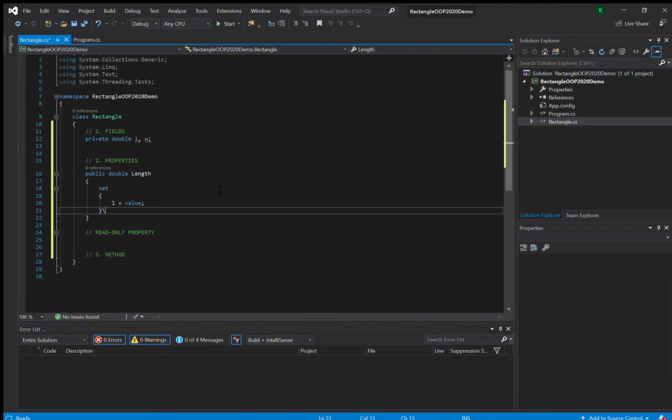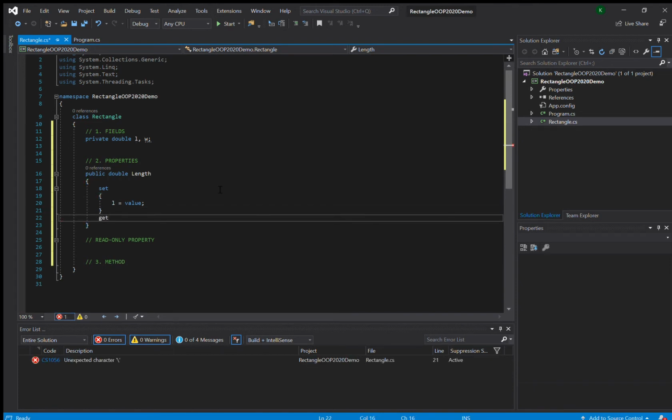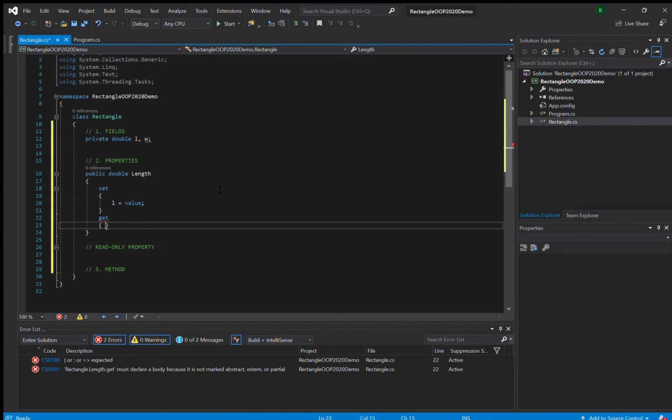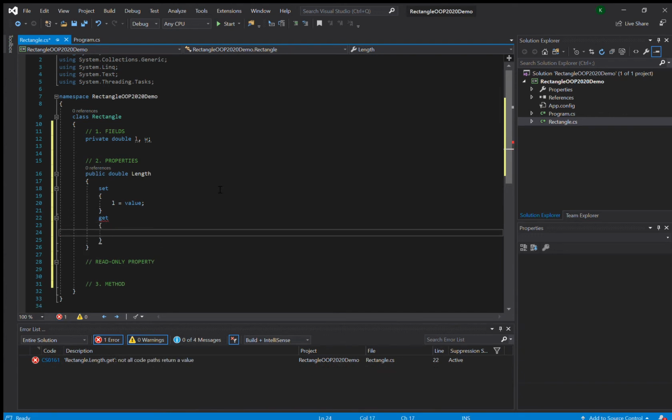And then we have get. Now again, as the name implies, get is for getting the value. It's for other methods in other classes to get the value of the field. That's why this accessor, this get, needs to return the value of the field.